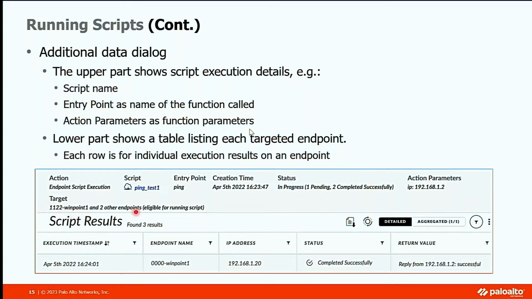Information about the targets. And so we would see the 3 different endpoint names in the table, like I showed you. We'll see 3 of them. And we'd then be able to right-click on the ones that completed successfully, 2 of them completed successfully, and look at the standard output. Look at the results.